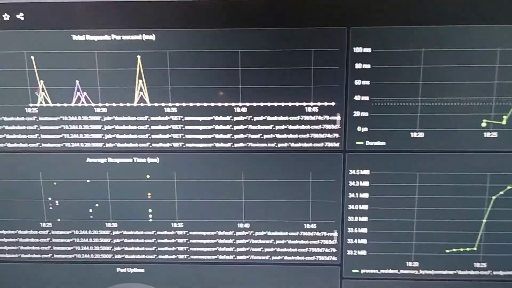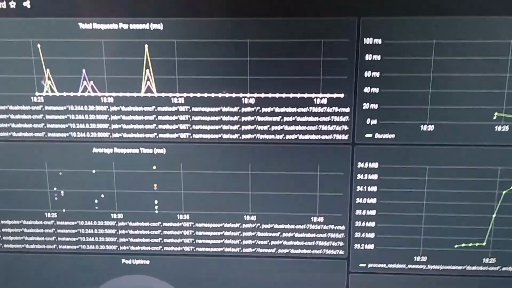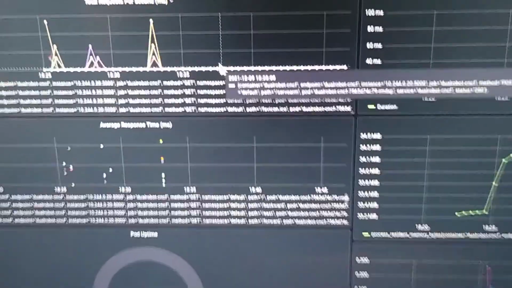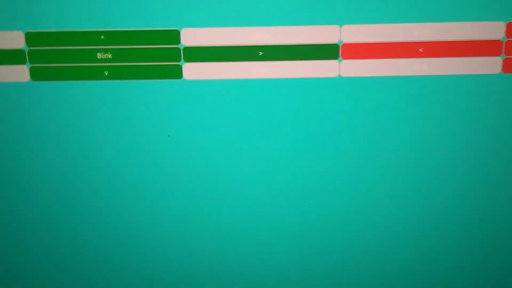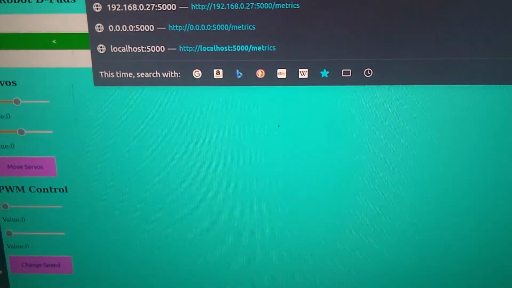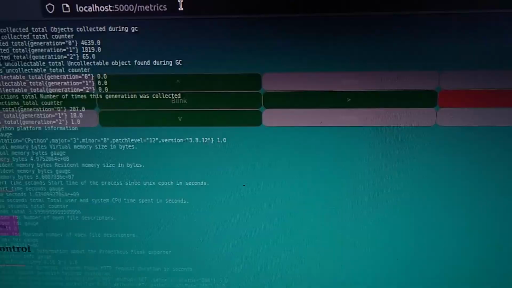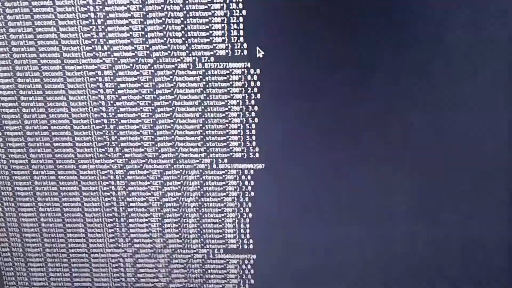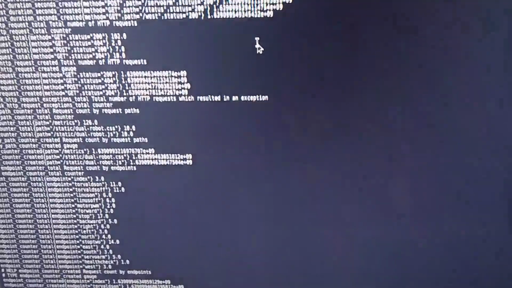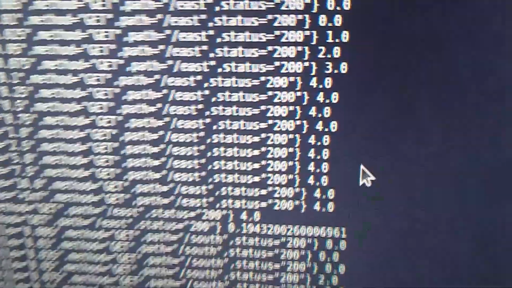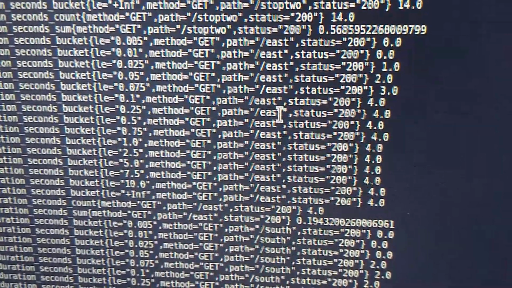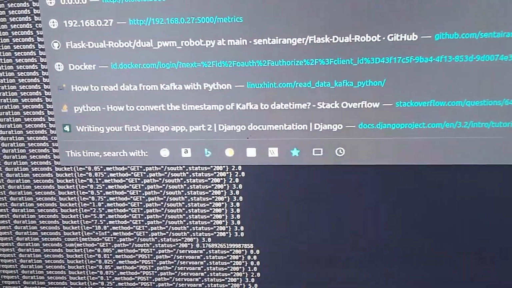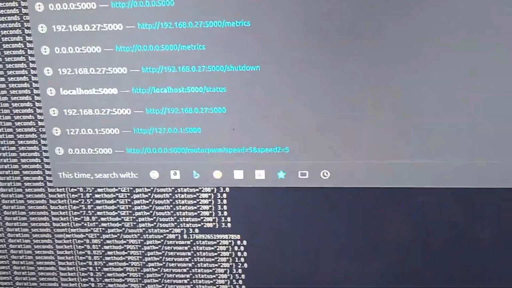But yeah, basically, this uses the Prometheus database in this case. So what I did was I connected my application to Prometheus. And of course, Prometheus scrapes any requests, which I'm going to show you here. And as you can see, it has all, of course, the requests I made and the duration and all that. So for example, here it tells you how quickly I was able to get, let's say, the east request and so on. But overall, that's pretty much it for this project.